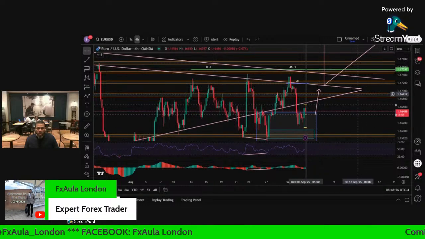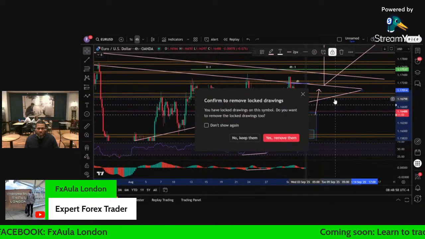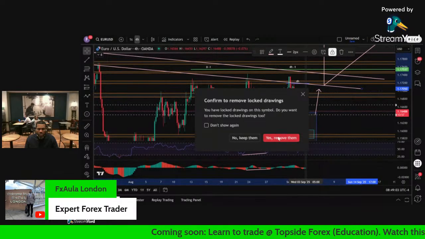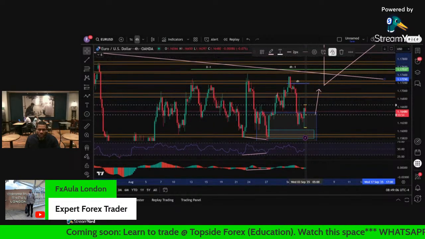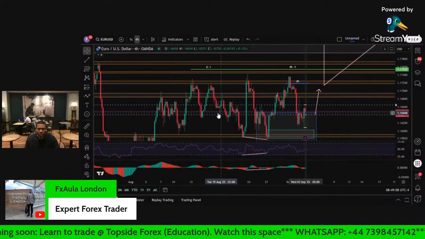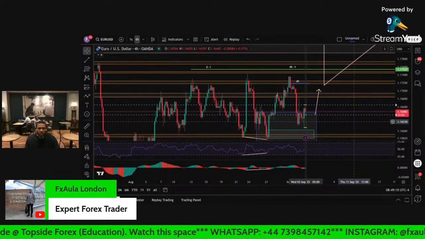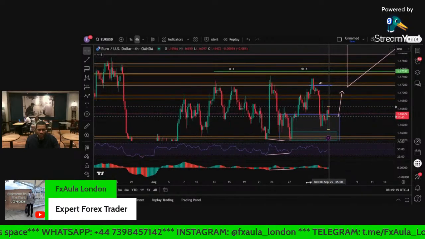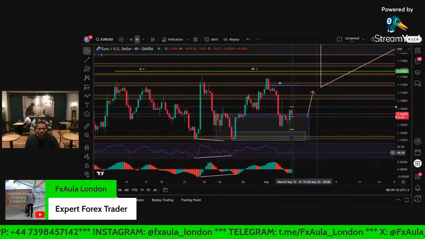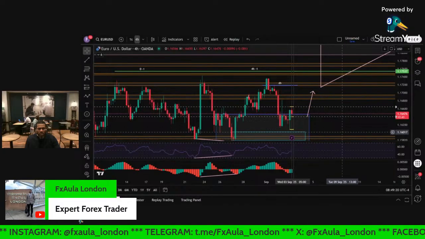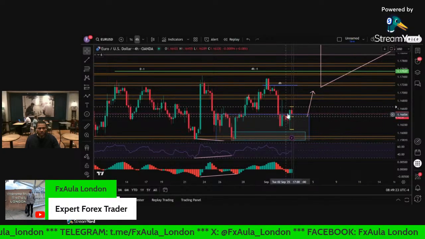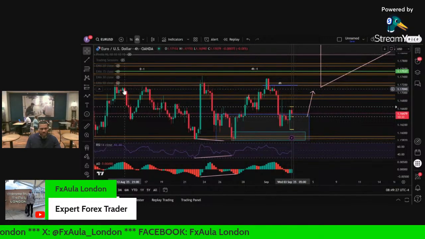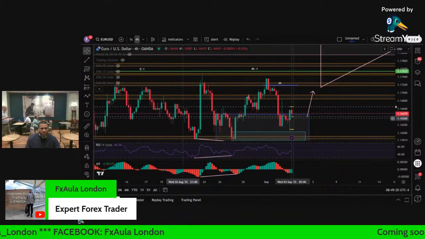Okay, so I'll remove this just to make my chart a bit clearer, because my chart is really looking rough. Of course, I understand what's going on, but for those who might be watching, you might not understand what is going on. These dotted lines are for internal liquidity should it happen. So that's what it's looking like now. I expect price will continue upwards. That will be my bias.